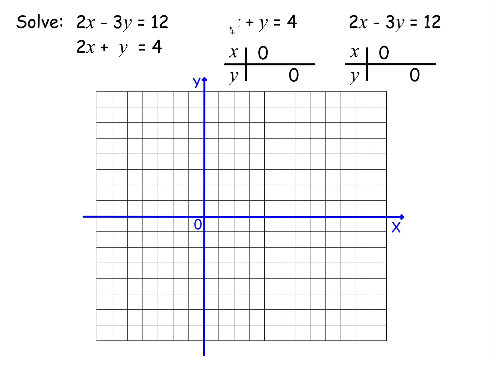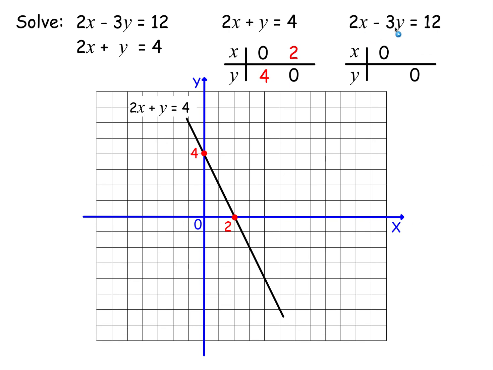So what we do is we cover up the x-axis. x becomes 0, y is 4. So here it is, x is 0, y is 4. Make the y 0, 2x is 4, so x is 2. Now all you do is you plot (0, 4) and (2, 0). Draw the line through these 2 points. Be careful to keep the line on target and not let it go off course. So that's the line 2x plus y equals 4.